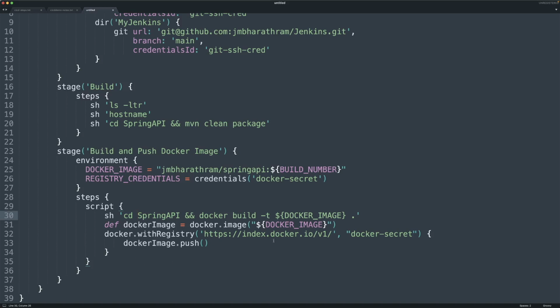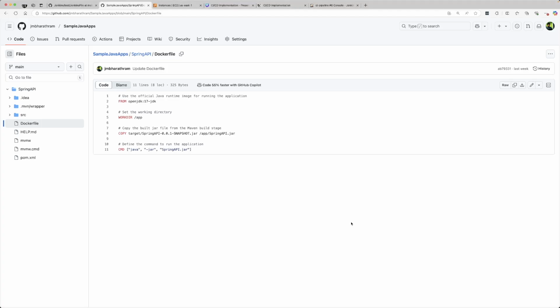So when you cd into this directory and then run docker build -t, this is the tag of the image that we're building, and the dot is the current directory where your Dockerfile is. In the Spring API directory, the Dockerfile is here, so it's using this Dockerfile to build that image.